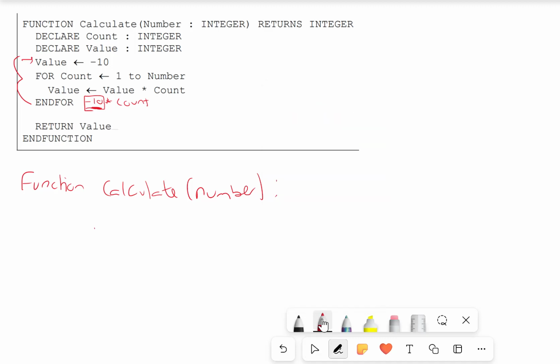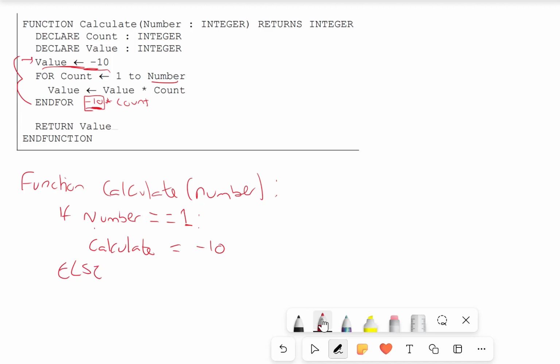So I'm going to do if number equals, I'm going to do it as Python 1, then calculate equals minus 10, because that's going to be our first value we're going to be using in our calculations when we unwind. That's what we're going to start off with.